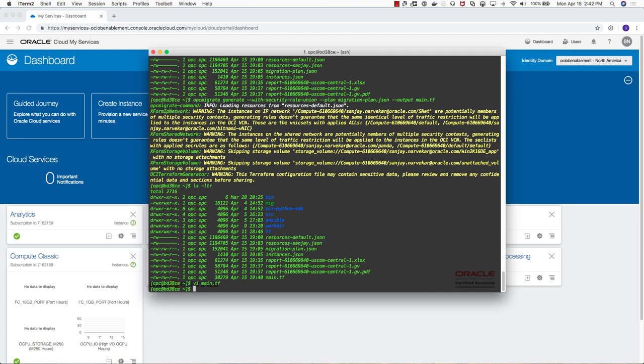So over here we saw how you can discover the resources in your classic tenancy, and then generated a spreadsheet using the OPC Migrate report command, and we generated a graph using the OPC Migrate graph command, and then we also saw how we can create a Terraform file for creating the network and resources, as well as command to generate the instances which can be used as an argument for the block storage and VM migration tool. So that concludes this demo. Thanks for watching.